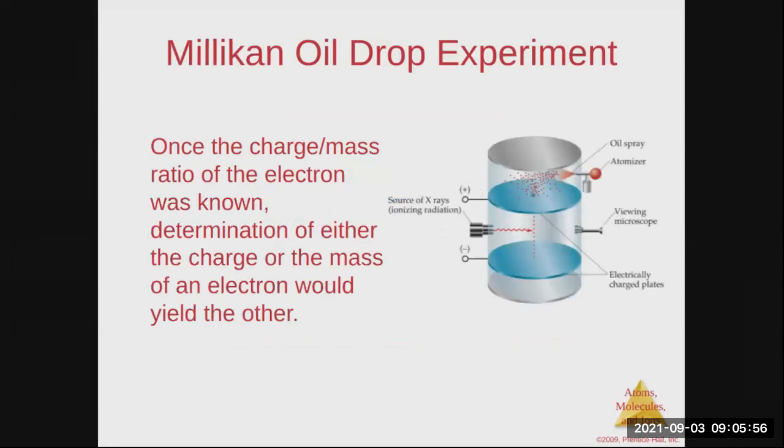It takes a substance and divides it into very, very small particles. You can almost call it just a spray. And a squirt of gas was introduced into a container. And again, notice that we have a positive plate and a negative plate. And so we're spraying particles in. And what was done there was to look at the charge and mass again. So we're actually able to look through. We have ionizing radiation, and we have the plates again. We have the positive plate and the negative plate.